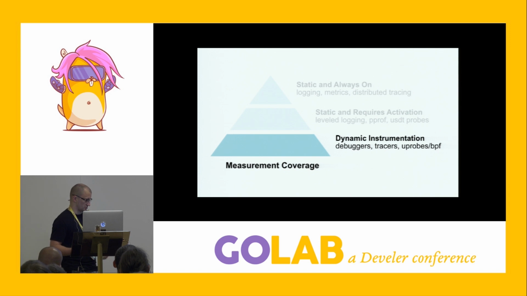The advantage of dynamic instrumentation, though there is still a performance penalty to it, is that it gives you the maximum amount of coverage. If you have a bug in your system, you don't have to add instrumentation, recompile, redeploy, wait until the bug reproduces, and then go through that very long feedback cycle. You can just attach directly to the process. So it allows you to instrument really any part of your system live.